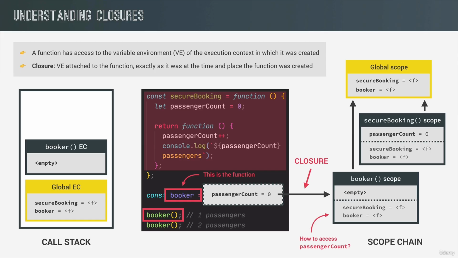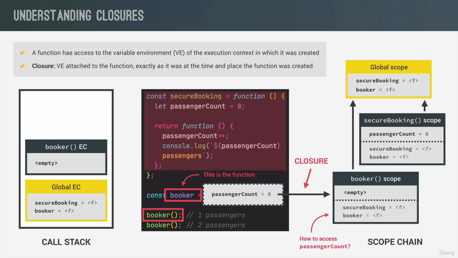To make it a bit more digestible, we can also say that thanks to the closure, a function does not lose connection to variables that existed at the function's birthplace. That's a bit more intuitive, right? But anyway, let's see what happens now with execution of the Booker function. So the function attempts to increase the passenger count variable.